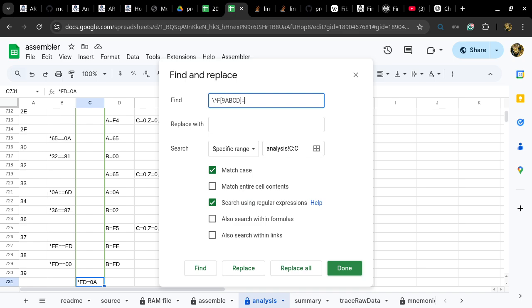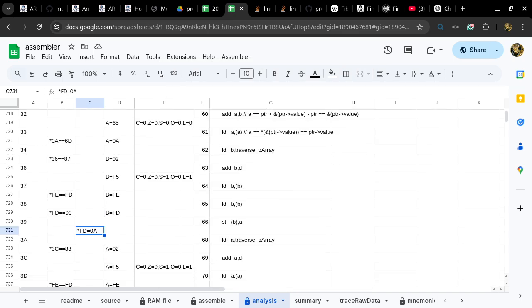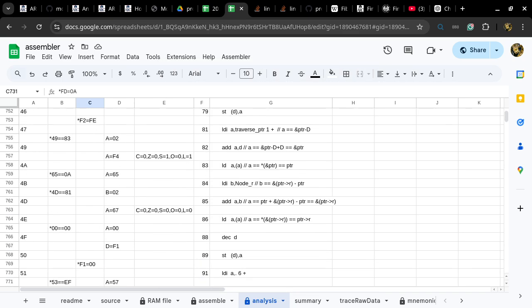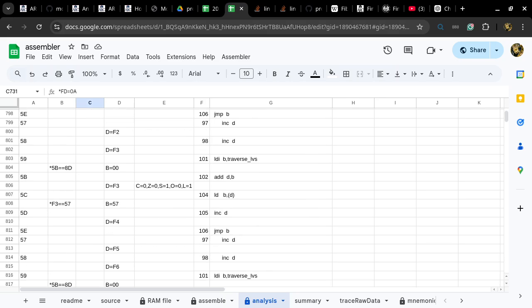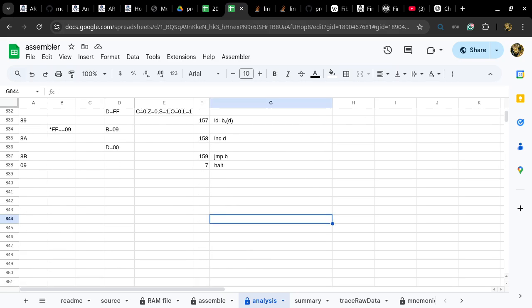So with this done, I now just have to go all the way to the end just to make sure that the stack is balanced when I exit the program and it is stopping at the correct halt instruction. So we are stopping at the correct halt instruction. The stack is balanced. So, I think the program is working 100% now.